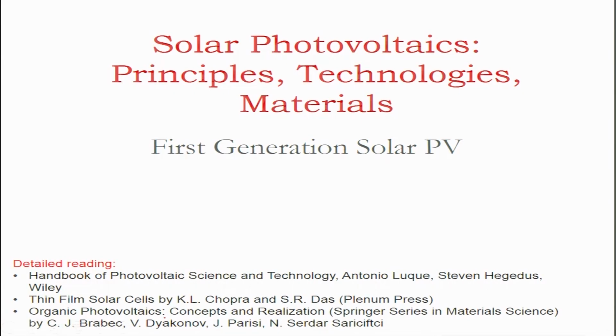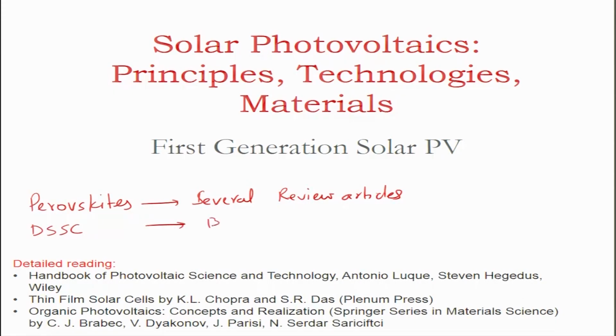For organic and perovskites, there are not many books available, but for organic photovoltaics, you can go through this book, Organic Photovoltaics: Concepts and Realization by Brabec, Dyakonov, Parisi, and Sariciftci. For perovskites, there are several review articles in journals. And similarly for DSSC, that is dye sensitized solar cells, there are books, edited books as well as review articles.